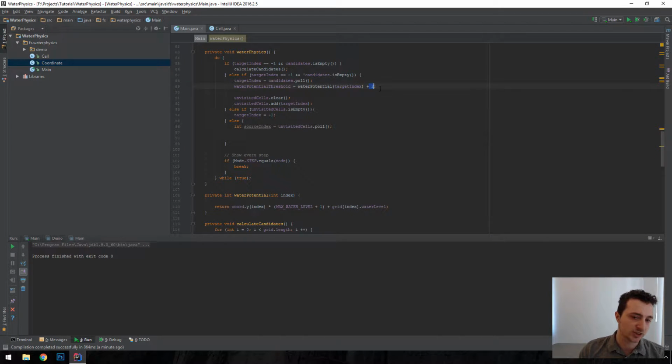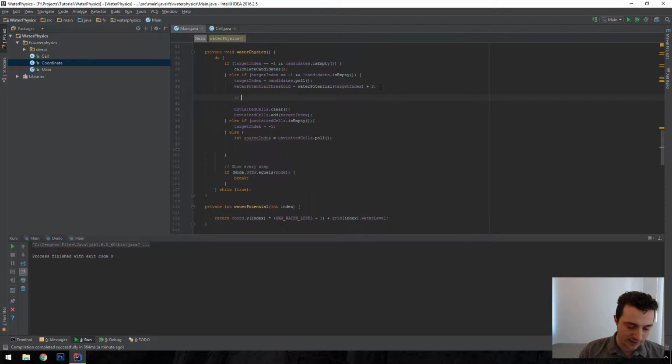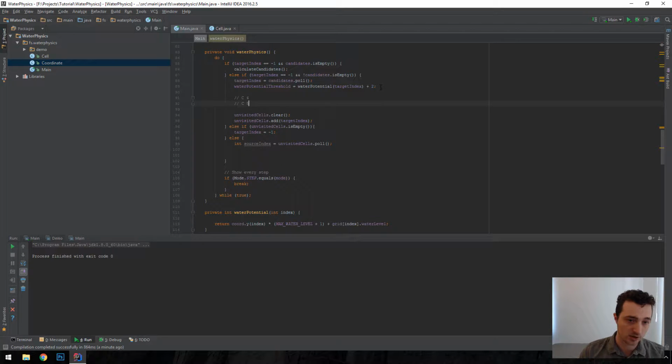As to this magical plus 2, what happens is if you have a cell that has a water level 4 and a cell that has a water level 5 and they're adjacent to each other, the first round we would try to push the water from, actually this way, we would push it from 5 to 4. And then the next time we process, it would go in the opposite direction.